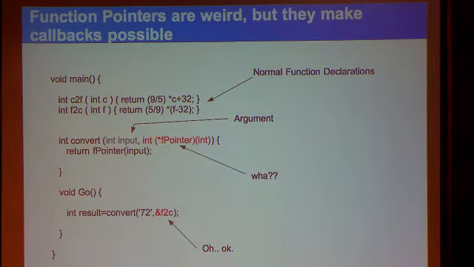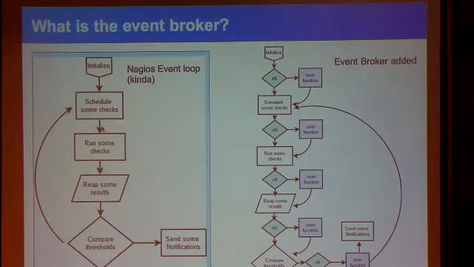So this is what we're used to seeing in terms of C. We get in there and we're like, okay, this is a function declaration or whatever, and it's actually more than a declaration, it's the entire function on one line. But that's pretty much what we're used to seeing. We get down here.